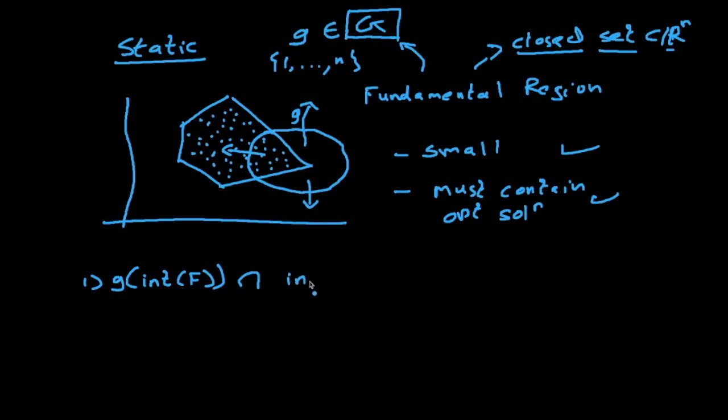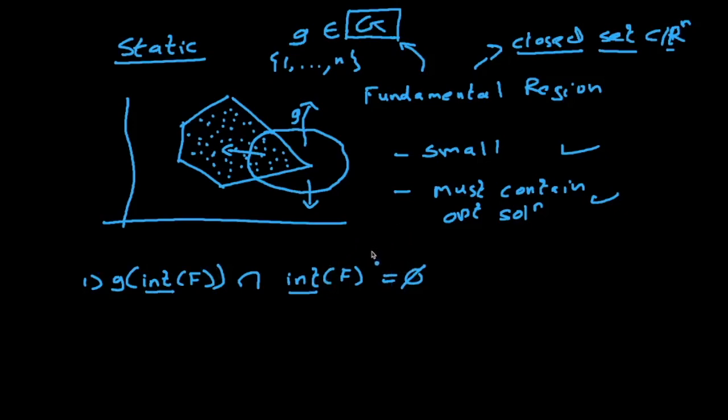If I take an intersection with the interior of F, then it should be phi. Okay, it should be empty. Again, I don't know why these interior points are needed, why not the entire region? I haven't understood that part, but that's how it is defined.